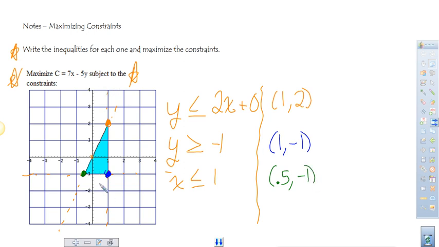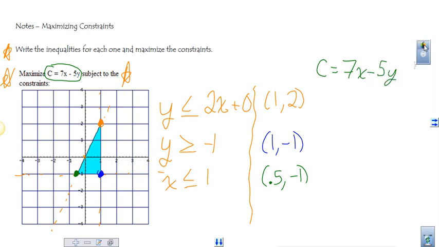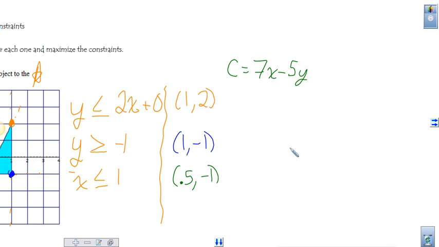Now what we're going to do is take this equation right here. They're going to give you some sort of equation, and it's usually C equals, because it normally has to do with money and cost, and don't worry, we'll put it all together to give you some context, but let's just look at the procedure here before we get too in-depth with it. All you need to do is, we don't need the rest of that at all anymore, we just need this. All you need to do here is substitute in your x and your y values into this equation.